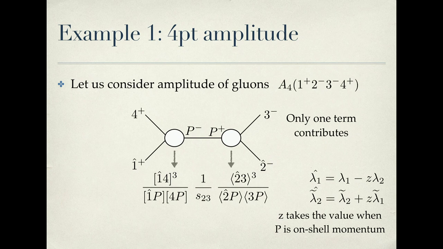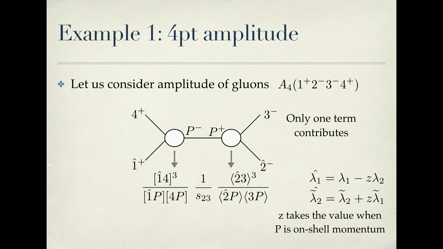what is that now? So this is a three-point amplitude, because in the formula, it was a product of left and right amplitudes and the pole. So the pole is 1 over S23. And this is a three-point amplitude with these helicities on one side, and this is a three-point amplitude with these helicities on the other side. Now, in principle, we would have to sum over two terms, because the internal helicity is not fixed. It can be plus here and minus here, or minus here, plus here. It must be opposite on both sides of the cut.